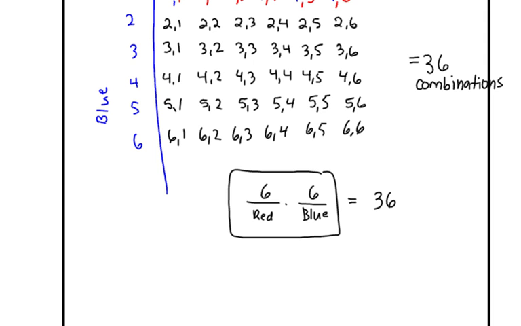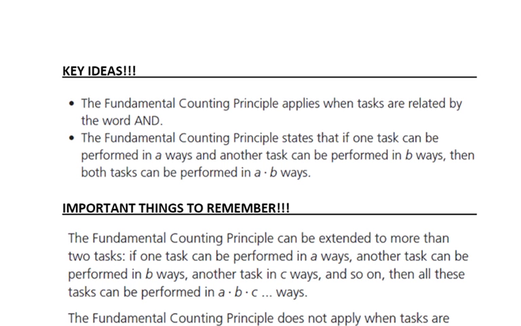So looking on the next page, I'm just going to do some highlighting. You can maybe underline or highlight. The fundamental counting principle, it's really important to know that it's related to when you see the word and. Okay, so it's used when we see the word and. You cannot use it if it's or. If I want to do this or that, then that's a different situation. And when we have and, we're going to use multiplication. And always implies multiplication. Or is going to imply addition.